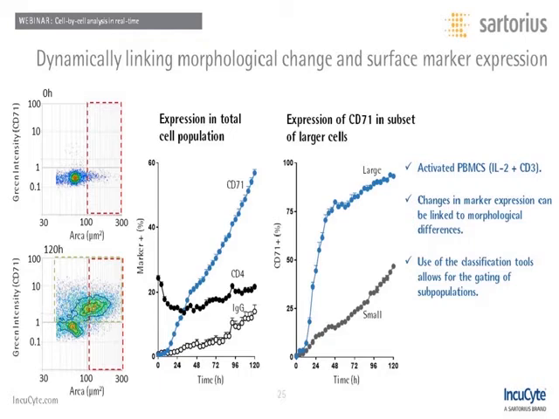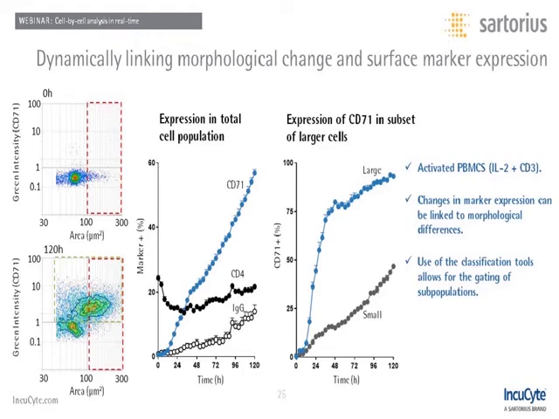The middle graph shows the overall expression of CD71 is increasing as a percentage of the total population, and the activation appears to cause upregulation of CD71 specifically. If we use CD4 as another example, this marker increase is significantly smaller. The graph on the far right then shows this expression in more detail and shows that it is the larger cells that are preferentially expressing CD71 rather than the smaller PBMCs.